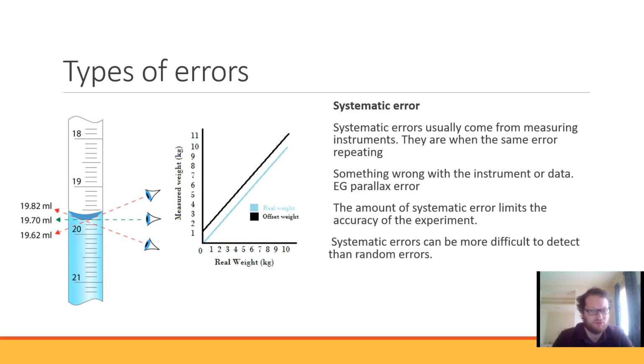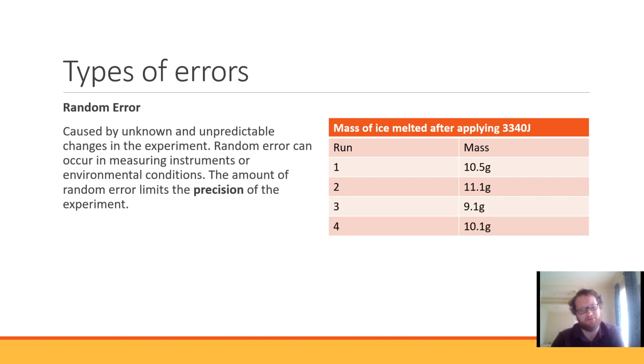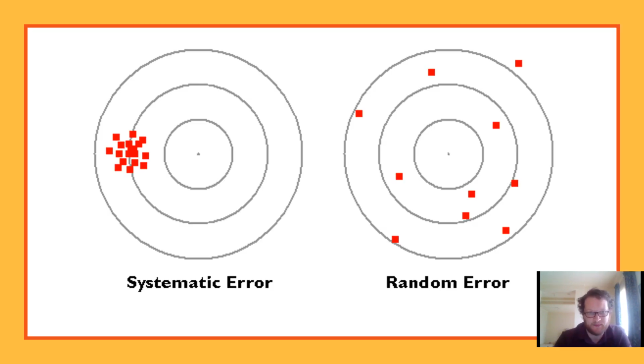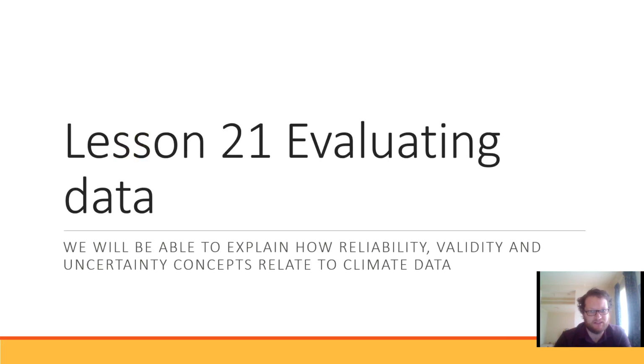We talked about two types of errors: systematic errors, which is when you stuff up how you're recording something, and random errors that just happen randomly. You might measure something a couple of times, and even though it's supposed to be the same value, it comes out really different, and you wonder why. That's maybe just something random going on. So the precision of the experiment depends on the random errors. If you get a better scale, maybe you won't get as much craziness with your values. So we jumped into evaluating.